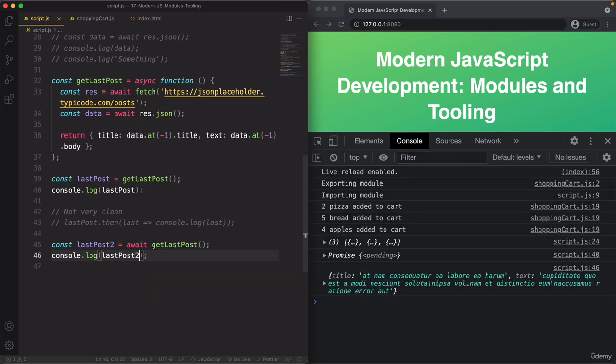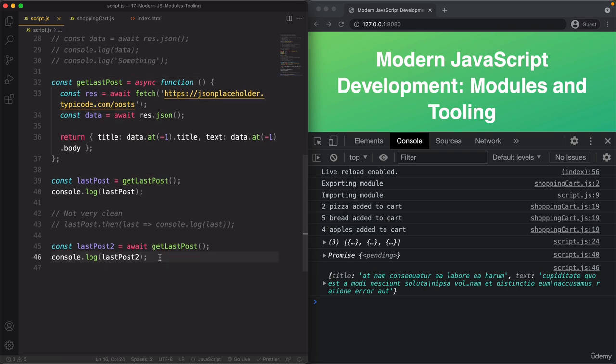And let's see. Of course, it takes some time, but then here it is. So here is the result of awaiting this promise, the promise returned from this getLastPost function. And it's in situations like these where top level await actually can get quite useful. All right.